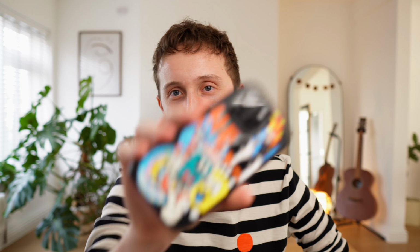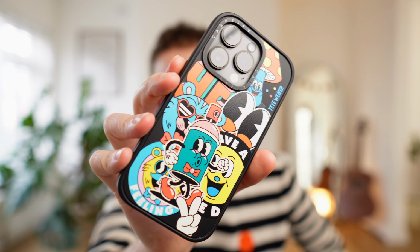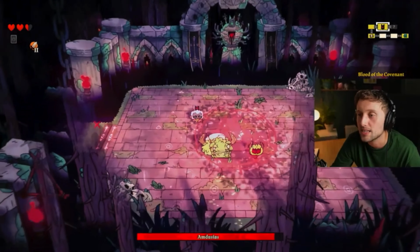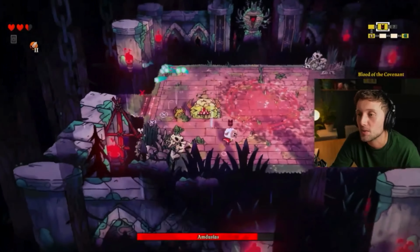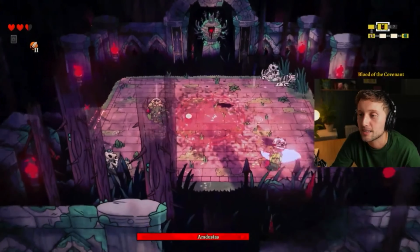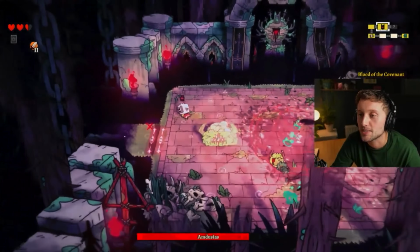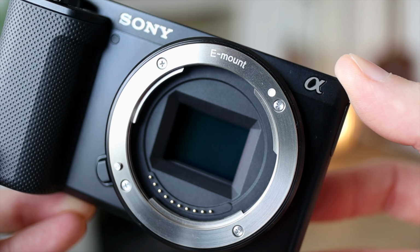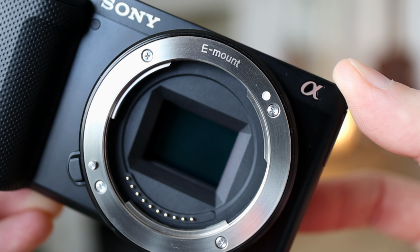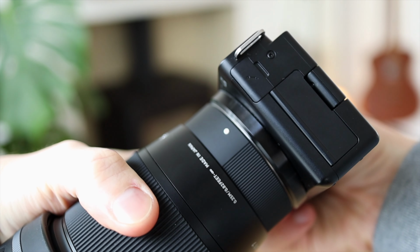It also has this product showcase mode, which means that anything I put in front of the camera, it will just instantly snap to focus on it, which is sick for product reviews. It also works as a webcam, which is sick, as you can stream or attend Zoom calls in beautiful quality. I never thought I'd actually use this as a webcam, but I've streamed a couple times now, and it's so nice being able to do that with a camera of good quality. But I do think I'd feel a little bit too smug going into Zoom calls with it, if I'm honest. It also uses Sony's E-mount, which to my knowledge is the broadest, most widely used mounting system for lenses and stuff. So you'll just have a ton of different options when it comes to lenses.